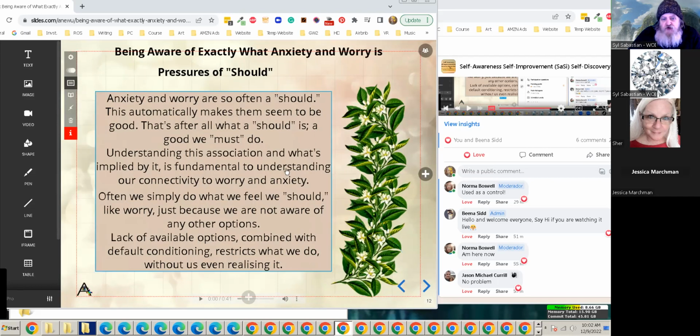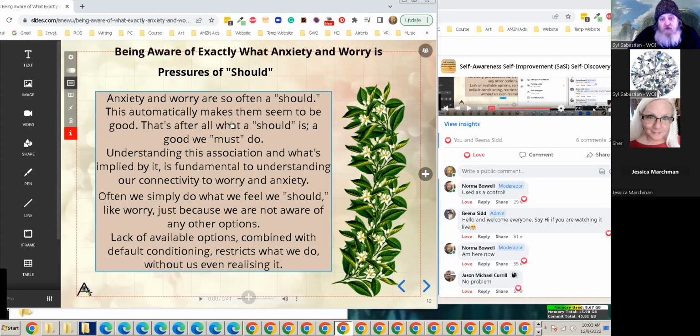This point of should, though, I really would recommend, and I think it's probably in tasks and exercises later on, that you start looking in your day, every day, at the things that happen and why you are doing things, and ask yourself, where's the should involved? You're going to be astonished at how often you are doing things simply because there's some should. And then you ask, does the should make sense? And not always, right? You're going to be amazed at how often should comes into it and how often should isn't actually a positive.